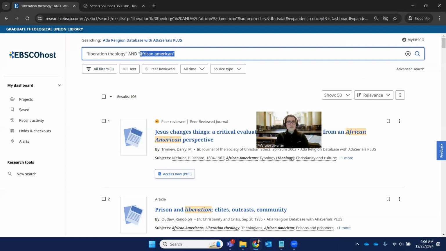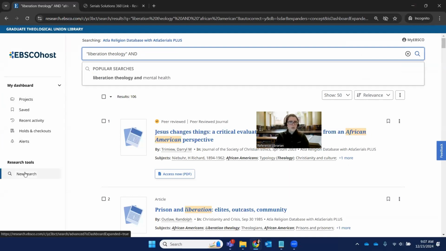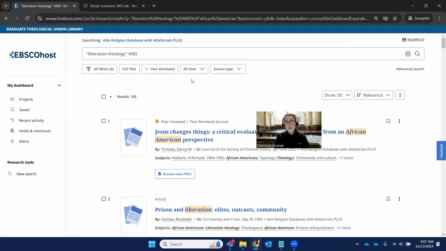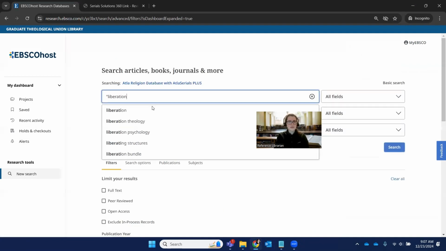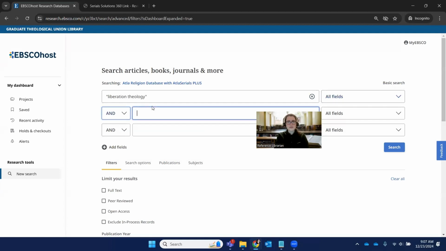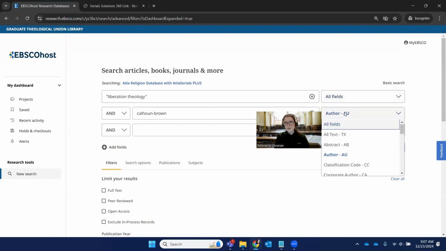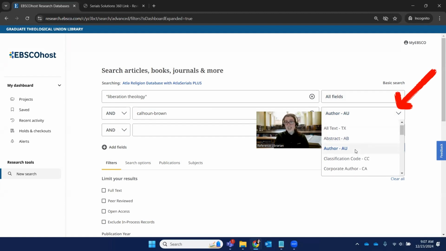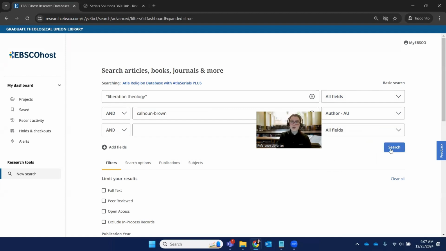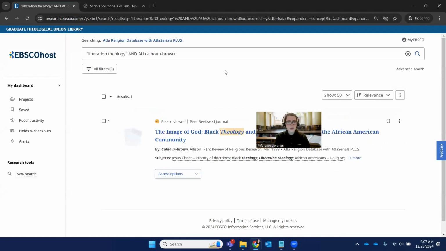Let me show you an example of a great article. I'm going to go ahead and do it as a new search that wouldn't show up if we limited to full text only. If you know something about the author, you can use the drop-down menu to search not just author, but even the abstract is a search that I like to do. You can also access the scripture citation index, which will be covered in a biblical exegesis video on our page. But here's this article I was excited about.